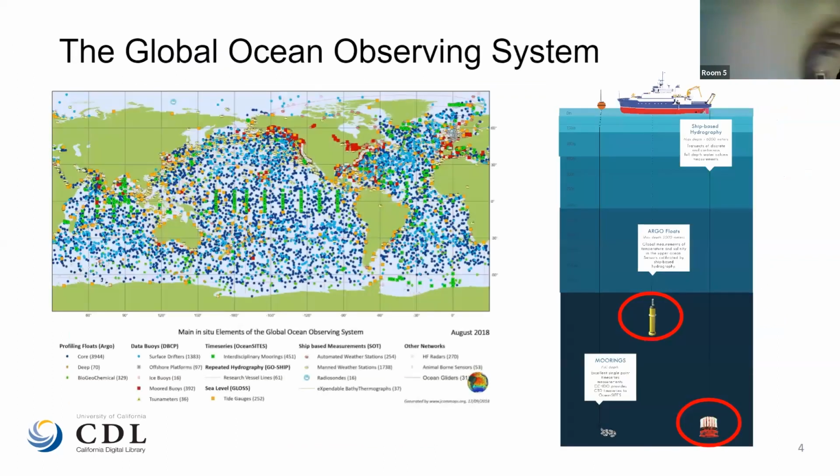So the global ocean observing system has lots of components. You don't see satellites on here, but you see lots of dots. The time is compressed, so we're just going to talk about two. One's a robot, the yellow thing that's circled there, that's an Argo float. And then we have things that are lowered from ships, the Rosette, with lots and lots of instruments on it, which takes more precise measurements.